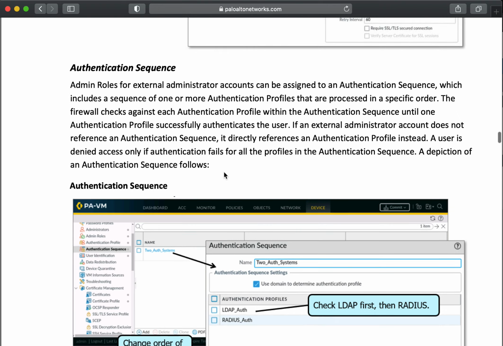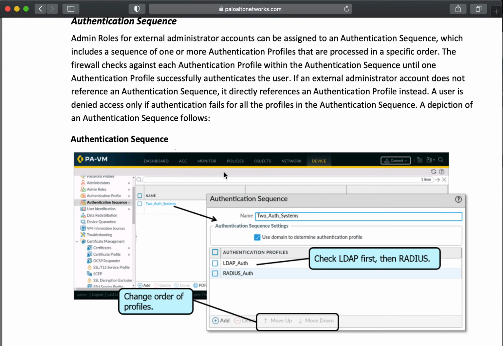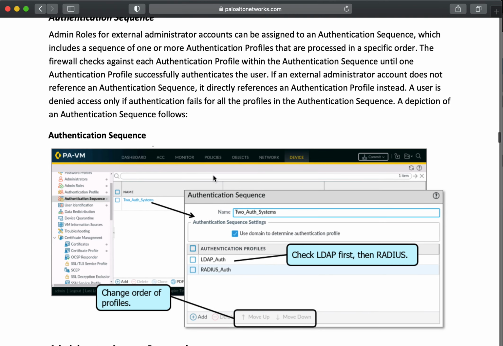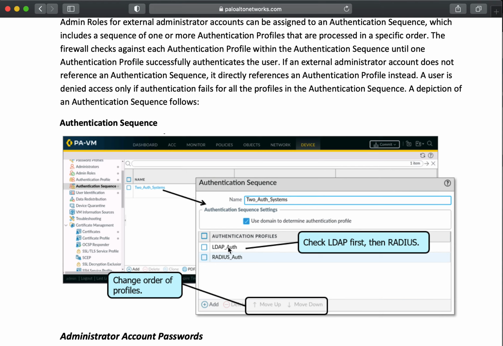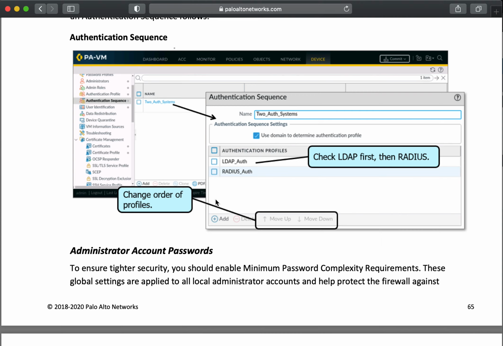Authentication sequence. So this is pretty neat. It allows you to have multiple authentication profiles defined. So for instance, if your Active Directory domain goes down, that's super bad, but you could define a Radius server after that. So if Active Directory stops responding to your LDAP requests, you could have some users defined on an ISE server or some other Radius server, and you would not be locked out of the box as long as that second profile is actually working. So that's the use case I can think of, which would be ideal in any scenario.